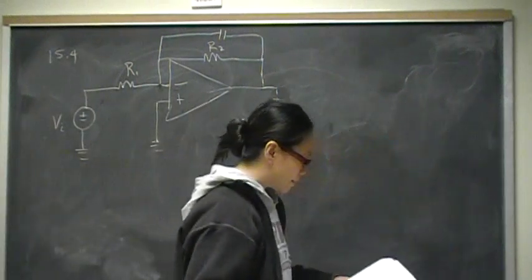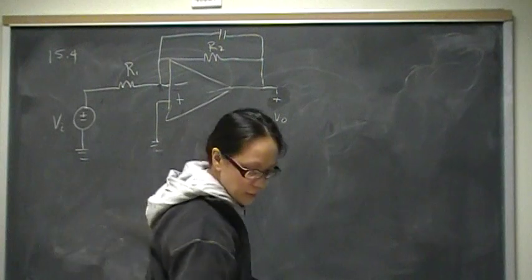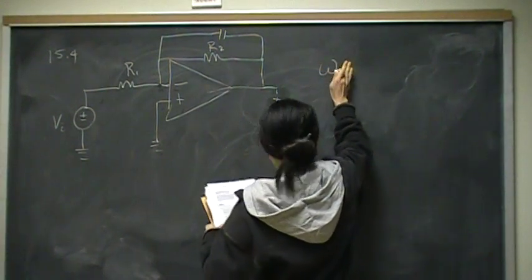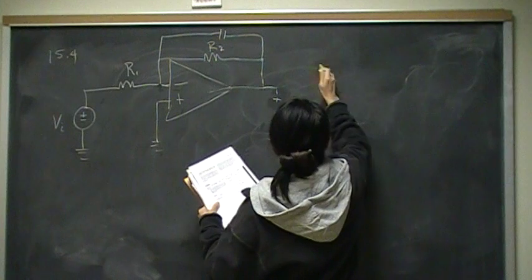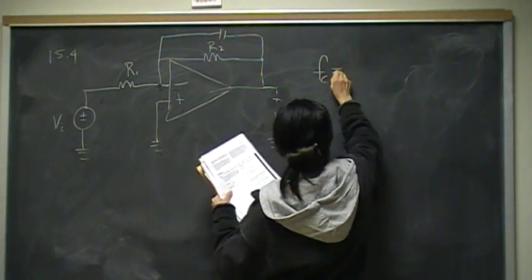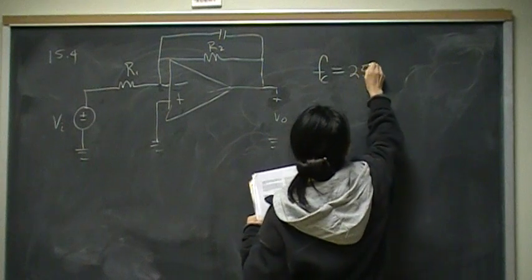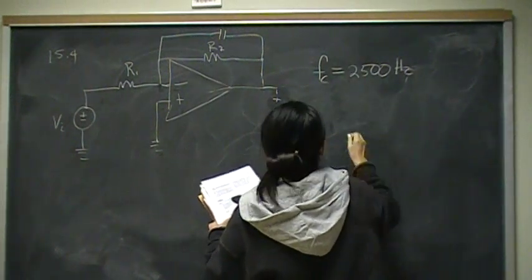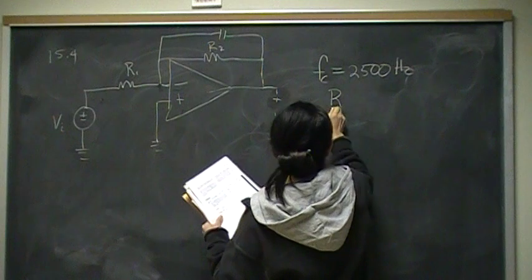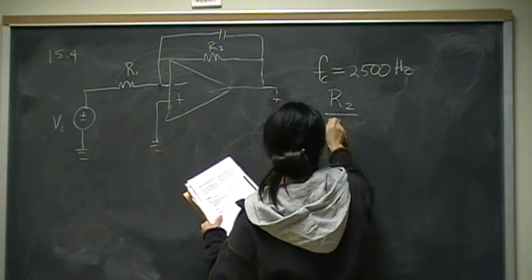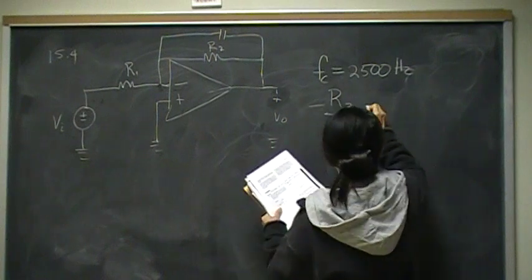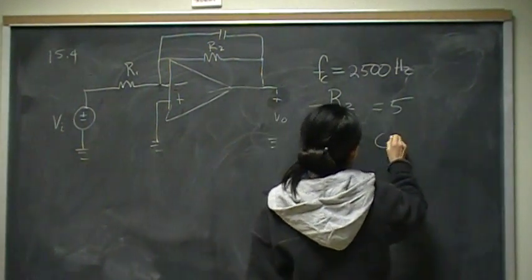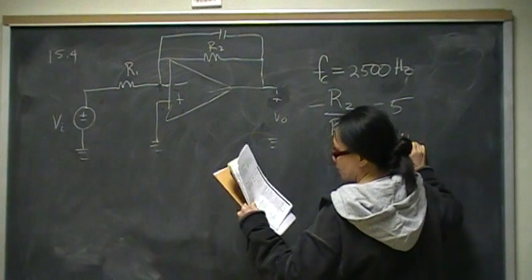Now, we need some formulas to solve this. First, they gave us some numbers. They said the components, our employer has asked us to use a cutoff frequency. So cutoff frequency is going to be F of C is 2,500 hertz. That's what we are to design. And we are to, we want a gain. So gain is going to be R2 over R1, negative, right? So negative R2 over R1, that is going to be 5. And we need to use a capacitor of 10 nanofarads.